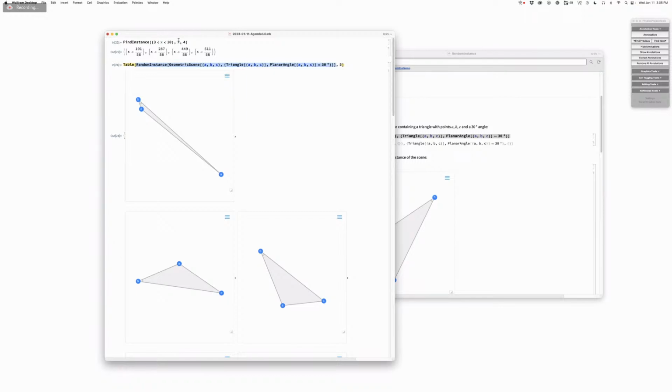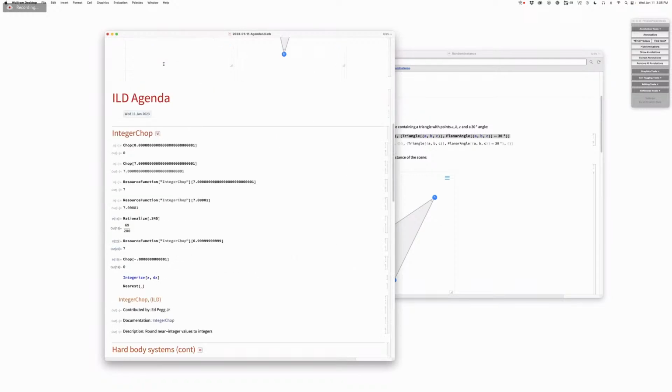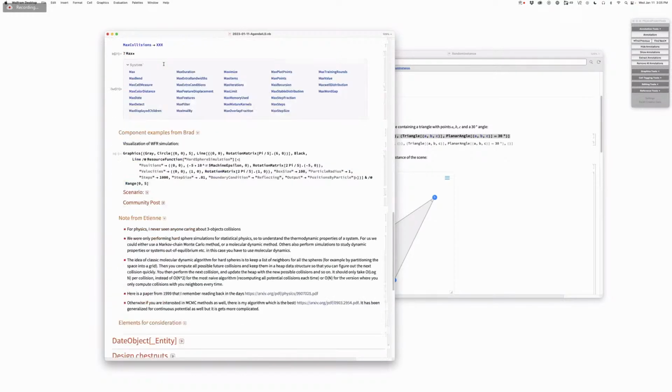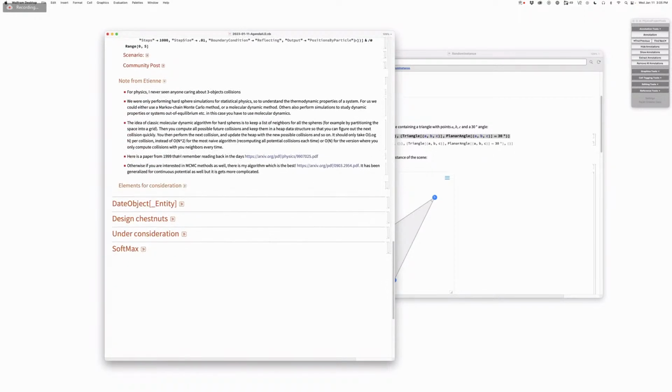It's a uniform distribution, let's say, over this region. And we presumably do have a way to ask for that. It just isn't packaged as given a constraint and random instance. Okay, let's put this for another time. Let's think about what other things might be subject to random instance.